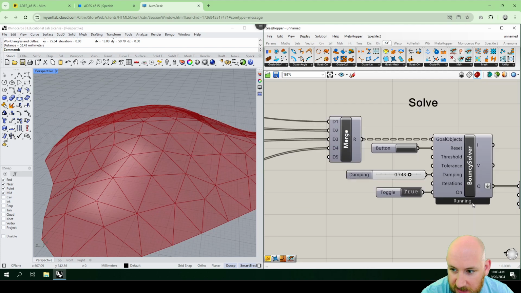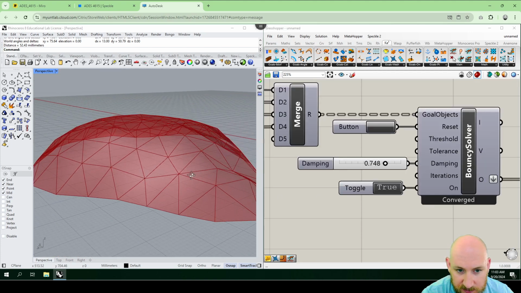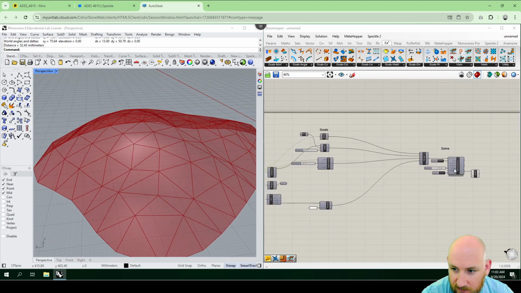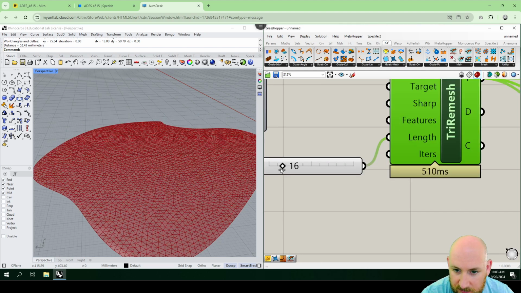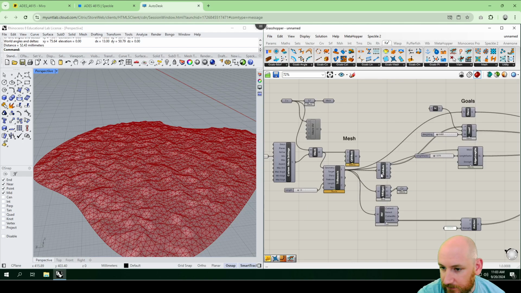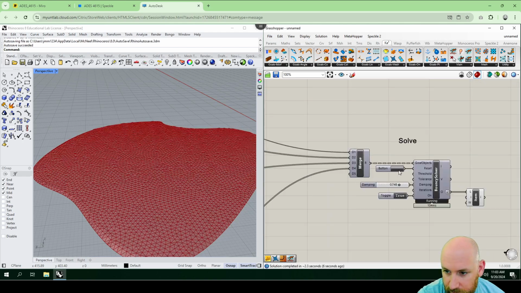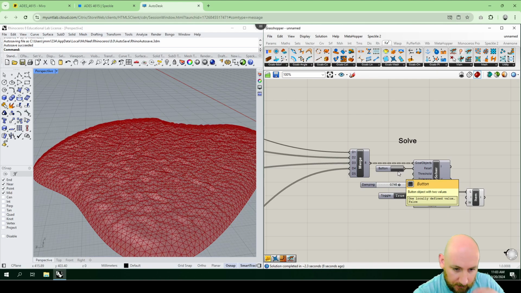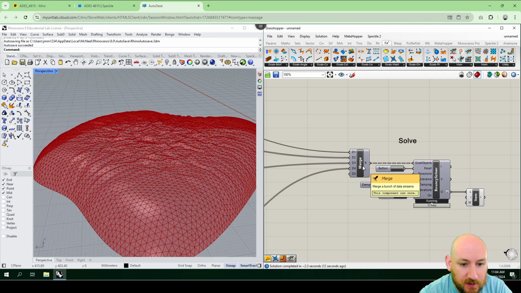You see it's running now. It's figuring out until it stops and then it says converged. And if I turn this down, this is going to be way slower because it has way more geometry in it. There, it's figuring out the forces of what's happening.